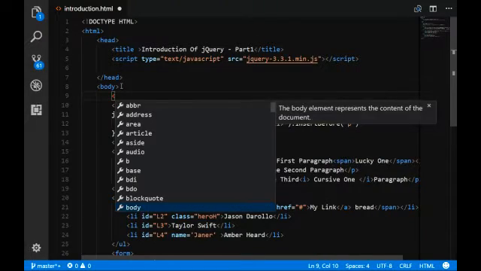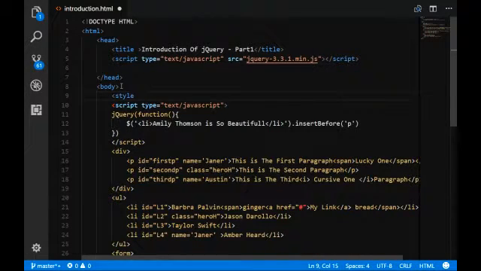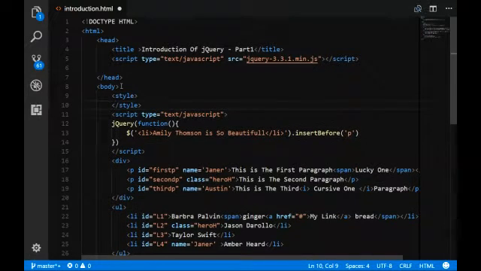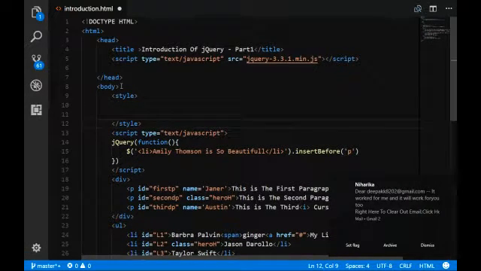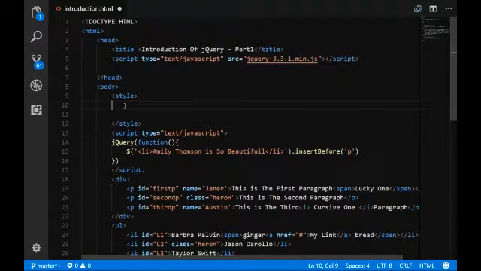Now I'm going to type style. This means I want to style the code. Let's make some space and make some class. You can put an id or any selector.